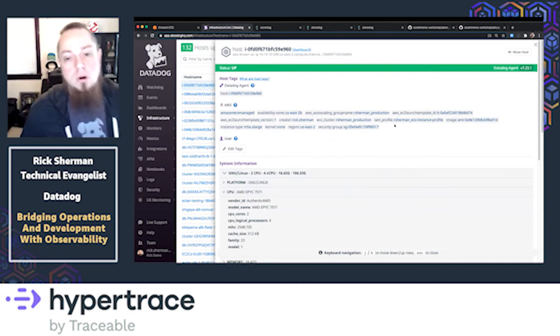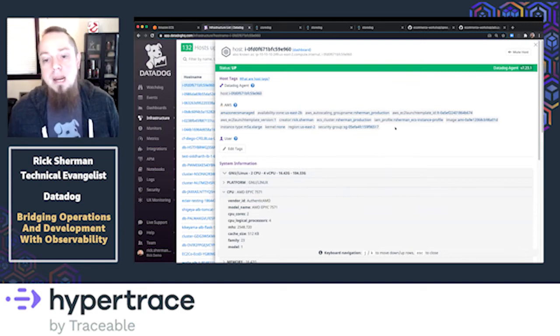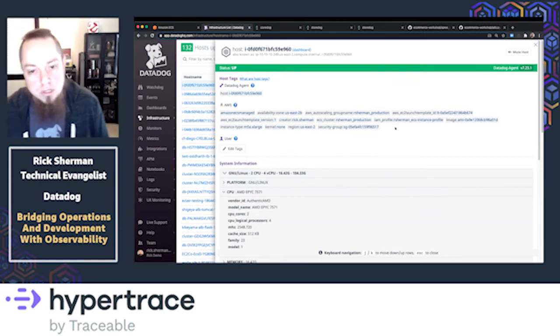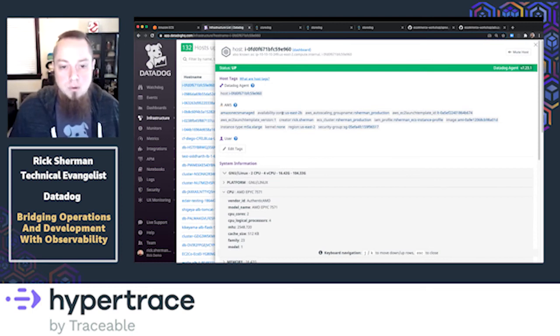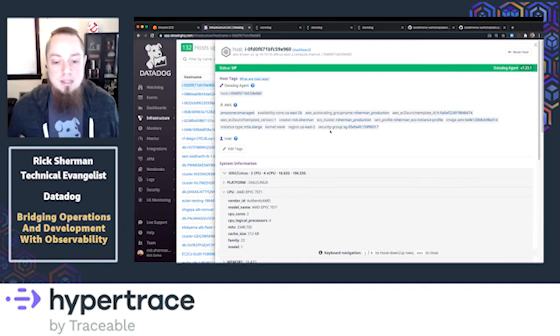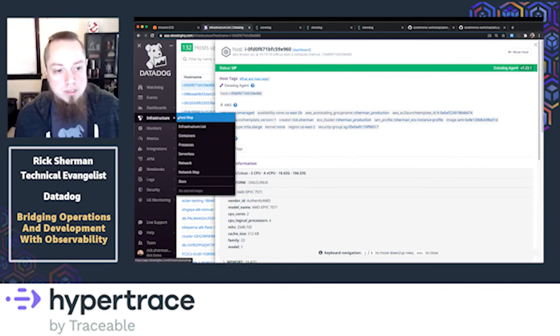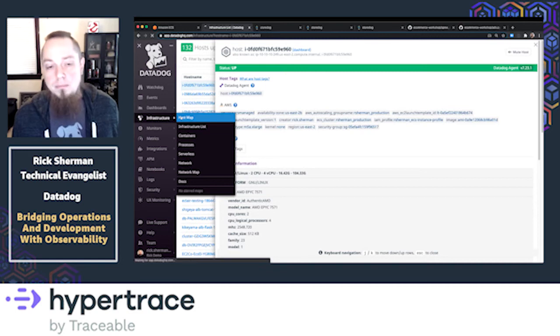And then we also are correlating and enriching this data from the AWS integration. So these are two different sources of data that we're now combining to give you a broader picture of this particular resource. So that's where you're getting things like what AZ is it in, what ECS cluster is it in, what IAM role has been attached to it, what security group is it in. And so we can actually use that to slice and dice the data as we go further. And so I'm a real visual person. I like to look at things in a host map view.